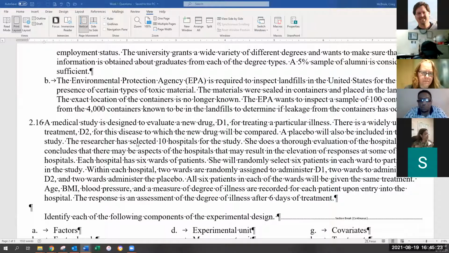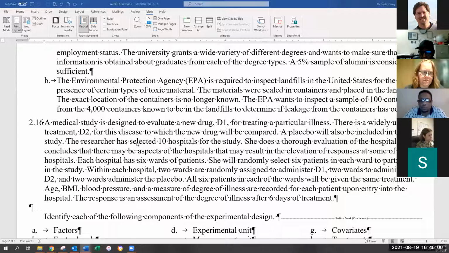Kind of the same thing as confounding variables. They're things that can influence whether or not your patient recovers from COVID, whether or not the medication you gave them was effective. So in this study, whether or not D1 is effective, D2 is effective, or they just get a placebo effect, all of those things could be affected by their age, their BMI, their blood pressure, and how sick they were when they first showed up. So all of those things, in my opinion, which differs from the book, would be considered covariates.